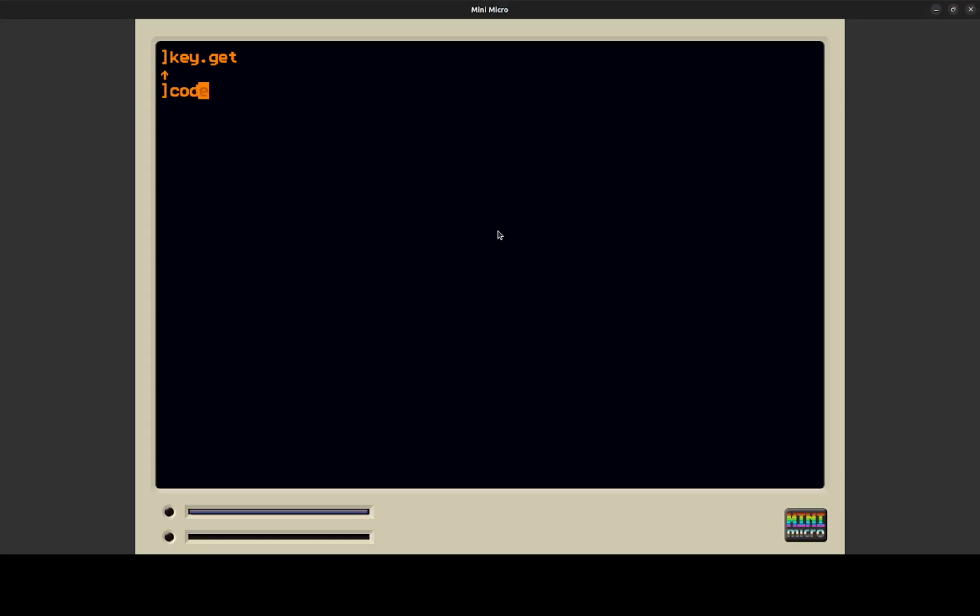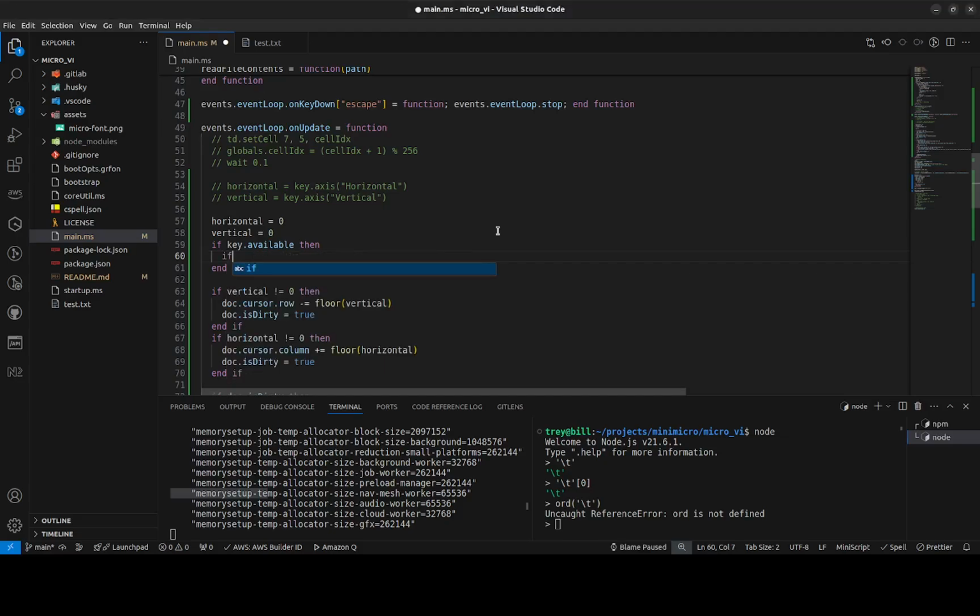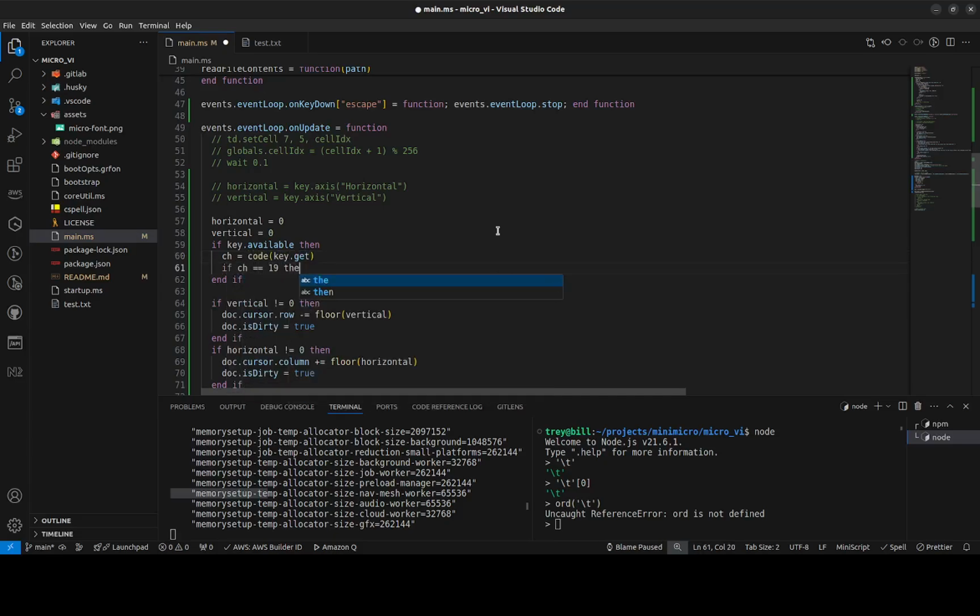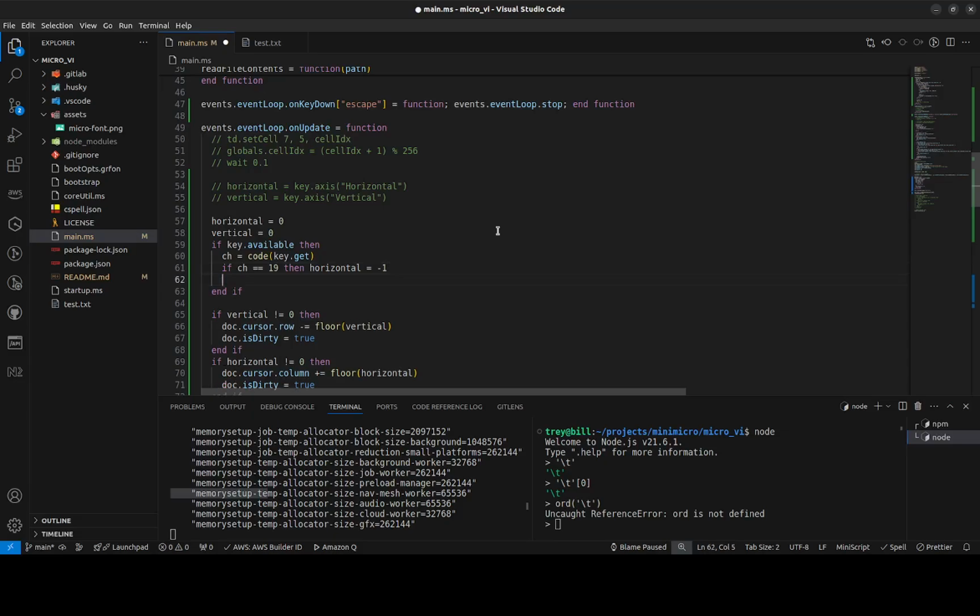Let's see, code key get up is 19. Horizontal equals -1.